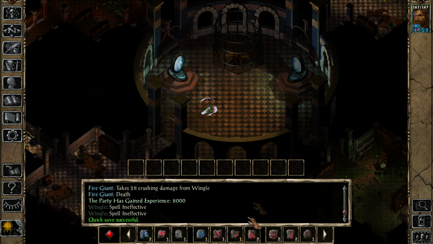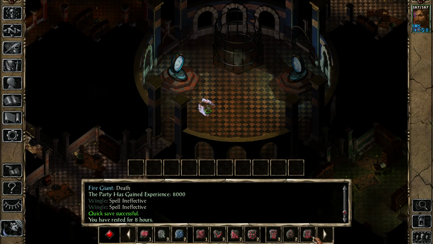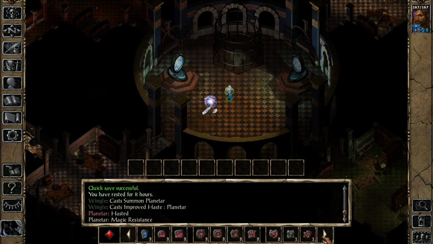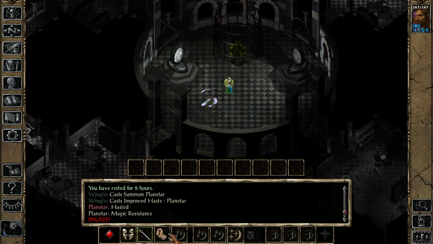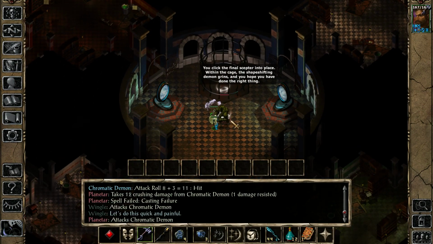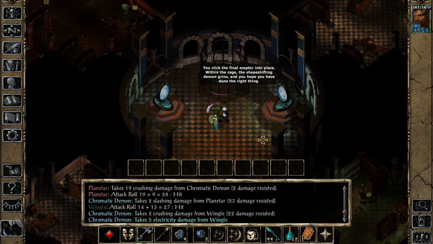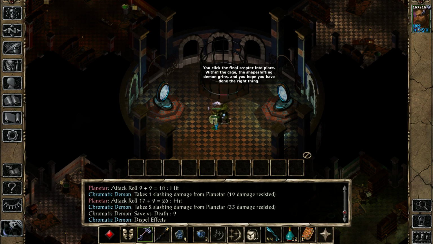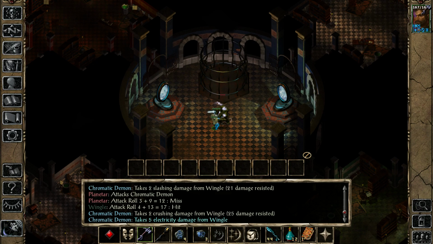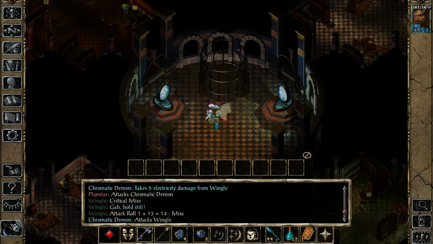The fight against the Chromatic Demon, I found the easiest way to do this is to use a Planetar because of the instant kill effect. Unfortunately, I needed to rest in order to get our casting out, but I think he has really high resistances to any physical damage, so unless you want to sit there casting spells at him for ages, it's probably better just to let the Planetar eventually kill him. And it doesn't really take that long, but you'll see that it is relatively effective.